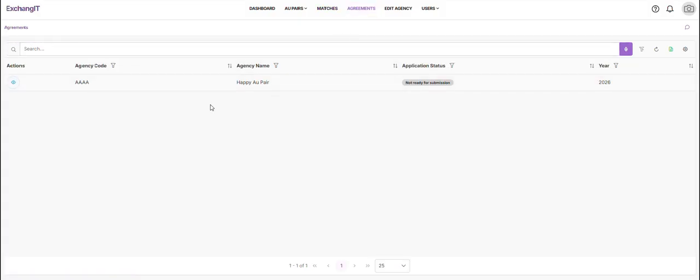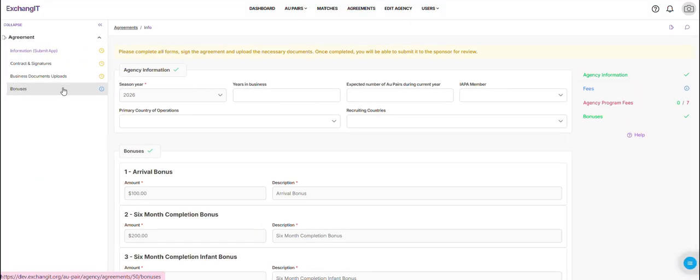Today, I'm going to show you about how to sign the agreement. As you can see, CHI has sent you a new agreement for 2026, and you can click on this View button, and what will happen is you will be greeted with a sidebar of different information about that particular agreement. And first, you will see all of the agreement information. So we ask that you add anything that is missing. These first few items are things that we at CHI probably don't know, so that's why it was left blank. And we ask that you update it.